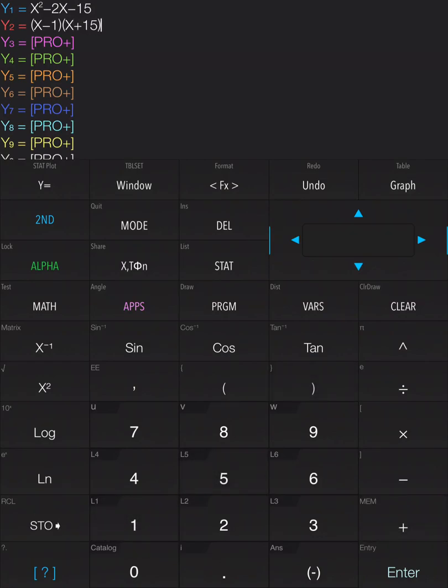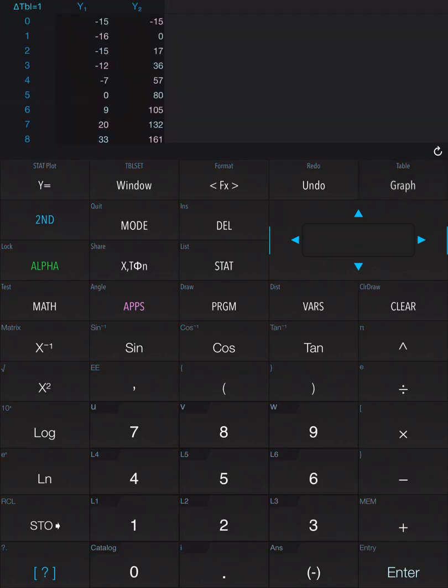Remember, I said to hit second and graph to check the table. And now you want to look at your y1 and your y2 tables, and you want to see if the tables are identical. Remember, if something is equivalent, it means that it's equal to. In this case, A is not equal to the original problem because the numbers don't match up. When I say match up, I mean where you see 0 for y1, 0 should be for y2, but it says negative 48. So that means that it is not equal.